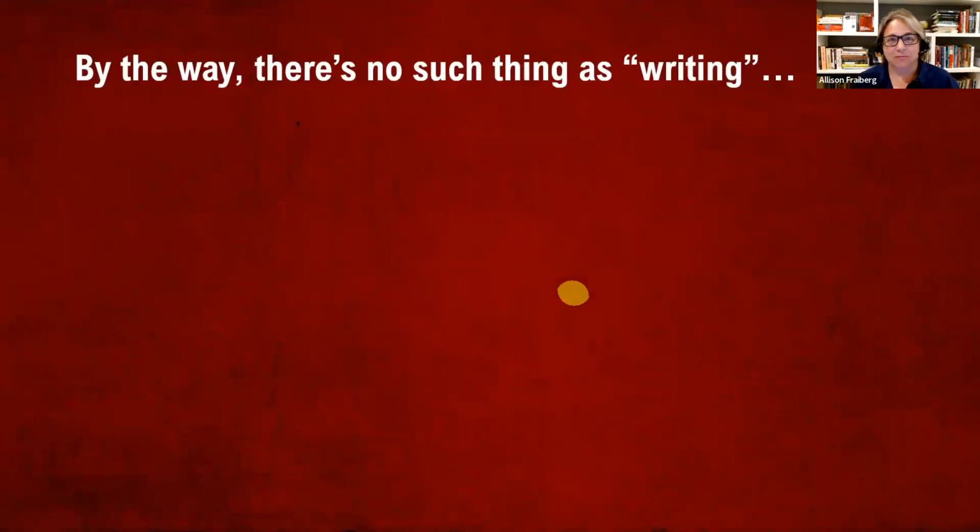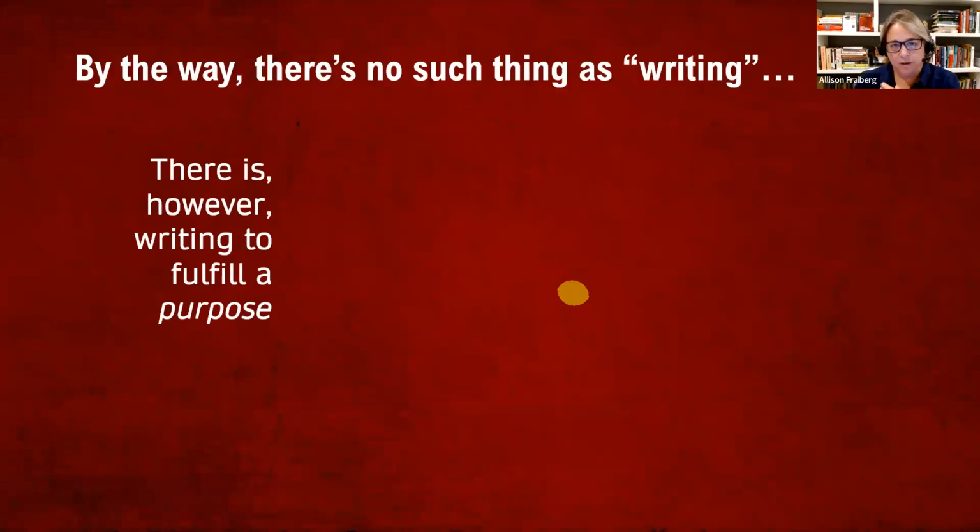Okay, so let's start on how to analyze anything. And in order to do this, I think we need to start here, which can be a little odd, maybe. I believe that there's no such thing as writing, which may come as a bit of a surprise since I'm a professor of communication. But what I want to do is talk about what kinds of writing there are. You know, in the same way that there's kind of no such thing as math, but different kinds of math that we use for different purposes: algebra, geometry, calculus, trigonometry. We use all those types of math depending on what we need to do.